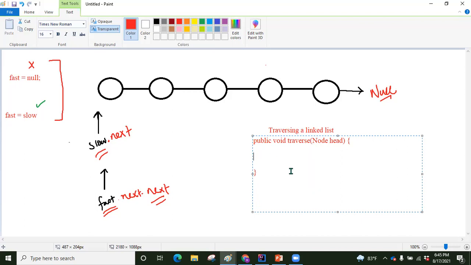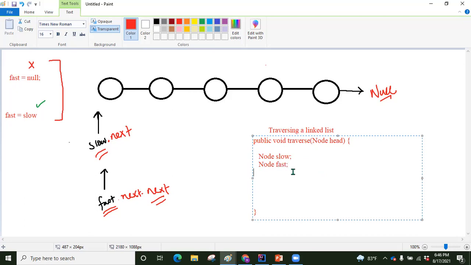So how does this fit in the context of our solution? Well, we want to not move just one node, we want to move two at different speeds. So what we can do here is, not while current, but what we want to do is first introduce these two references or pointers called slow and fast. So we'll say node slow and node fast.